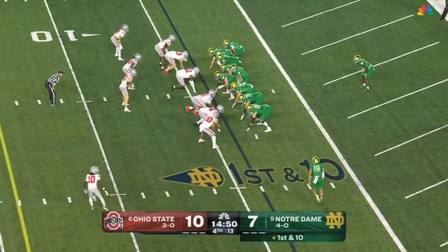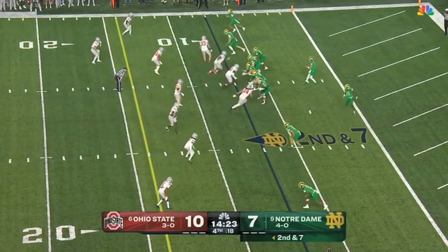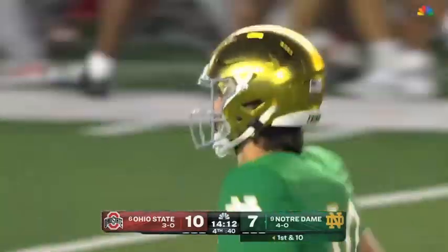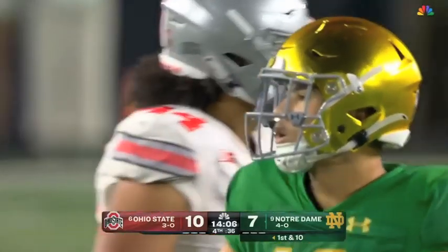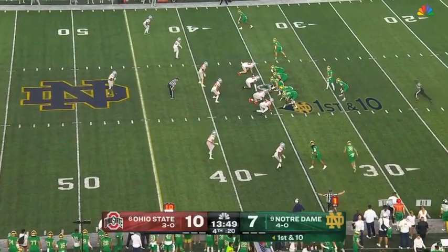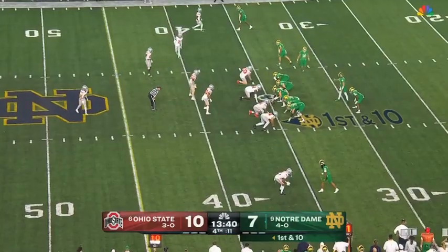Greathouse in motion — they give it to him on that jet sweep and he picks up three. He wants to play to win, and he's got a savvy veteran quarterback he trusts. Hartman lobs it — Greathouse is right there for a big gain, cuts it back, and is devoured at the 35. Igbenosin and Proctor combine on the tackle, but Hartman goes for 28 to the freshman. This fooled the Ohio State defense — a fake wide receiver screen both ways — then the middle opened wide up. Ohio State went to both sides, to the end zone.